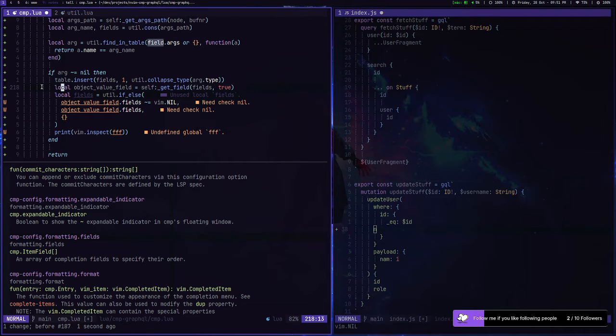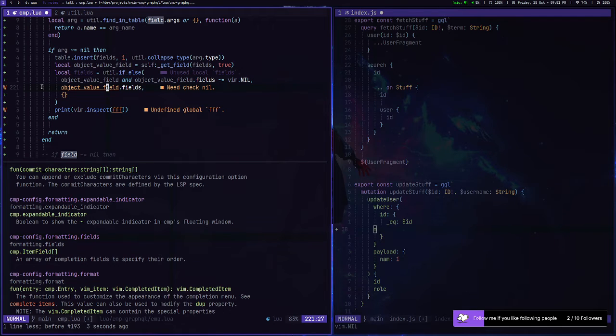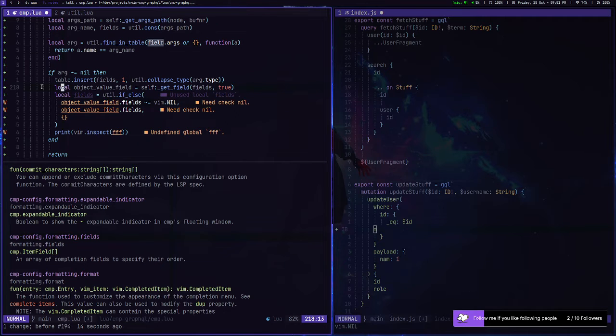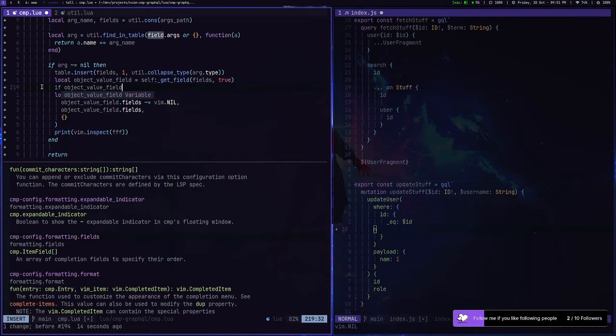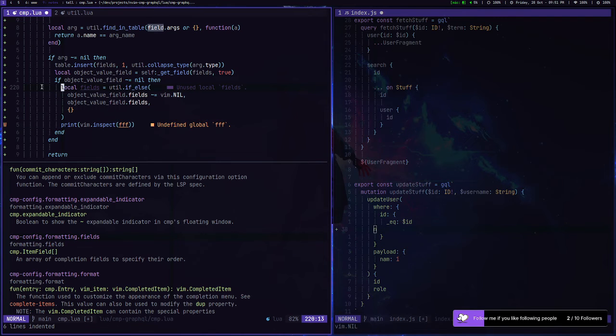Need to check for nil. So many nil checks. Okay, I'll just do it here. Object.nil. This guy won't know. Oh, this is so much work. No, I don't want to do all of this. If nil or is not equal to nil, then do all this, otherwise end. I'll simplify the code later. This is too deeply nested.